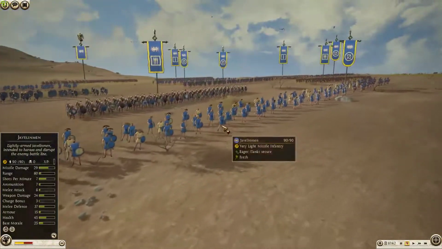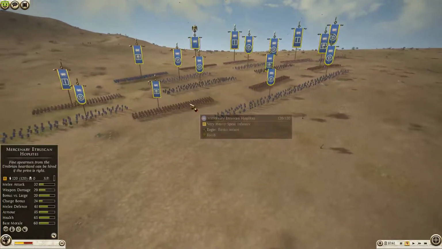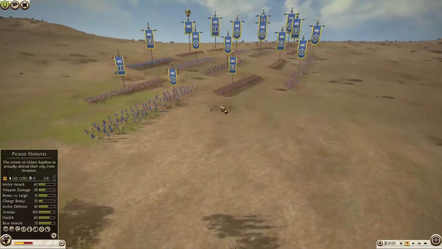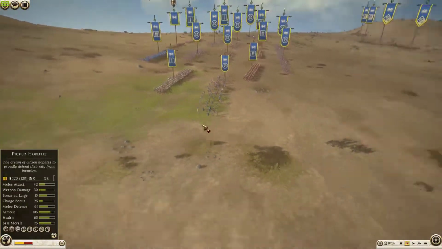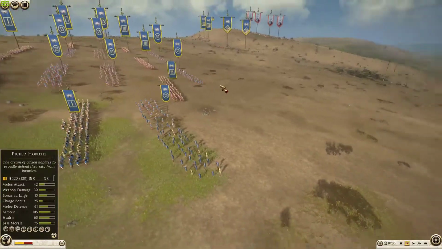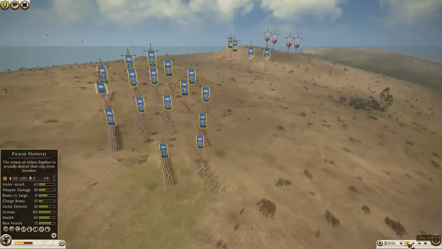So in the front line I get just two javelin men. Further in the back I got three Etruscan hoplites. It's kind of a mix, like a half Syracusan, half Etruscan army. And in the back I got two slingers on each flank. I got them on purpose on the edges, and my javelins in the front, because I need my enemy to feel that he can take them out. And okay, I'm slowing down.